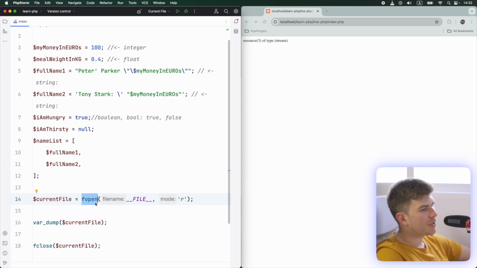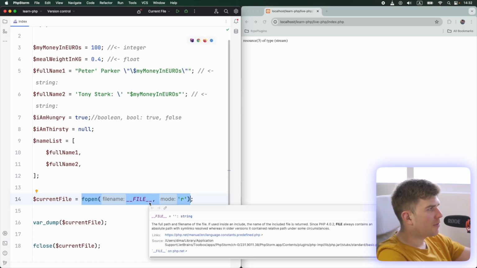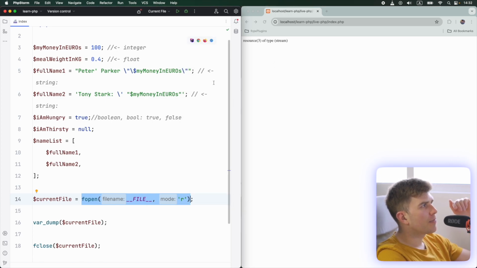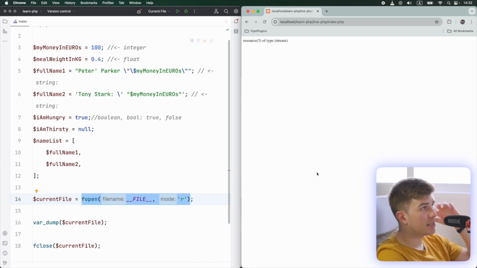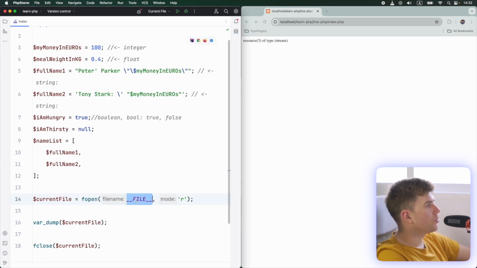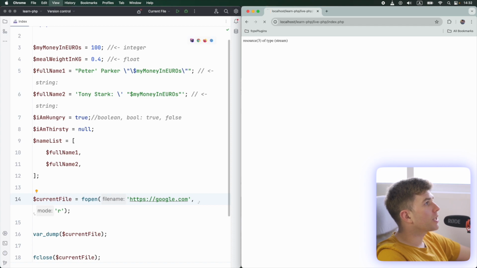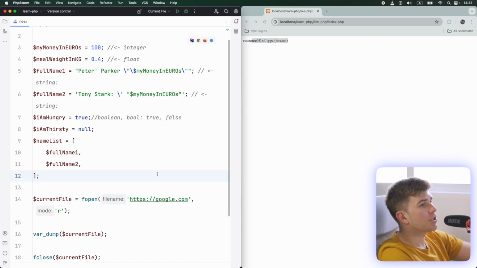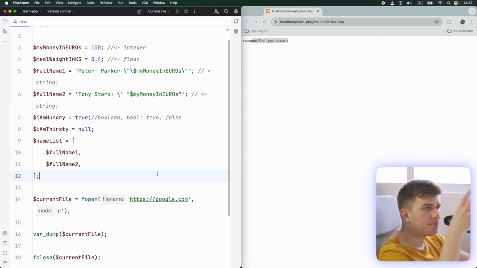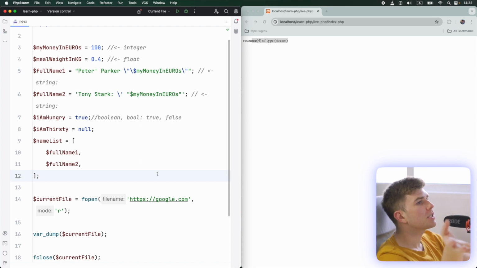And we can open this metaphorical door to a file. We can open this door to some website, so I can connect from my website to, for example, https://google.com, and so this door is opened not only to a file but also to a remote website.